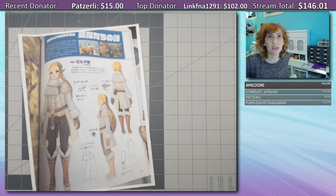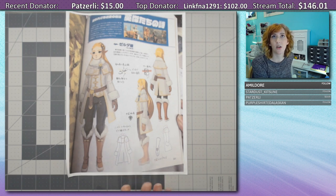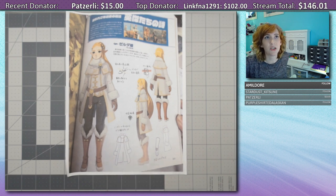Thank you. The digital patterns that I just made are going to be cut. Some of them will be cut out on my vinyl cutter, which is able to make a really thin, sticky vinyl or a transfer vinyl that I can put on the fabric. And then some of them are going to be cut out of leather on a laser cutter. So depending on what I can do for each, that's how they're going to be machine cut.